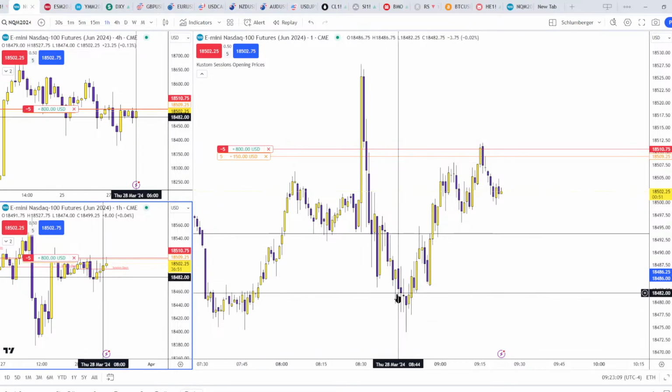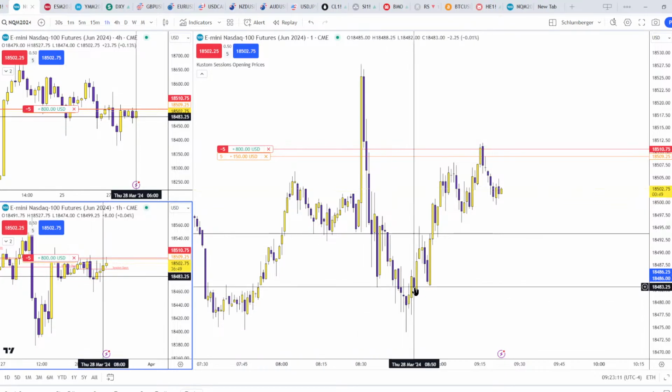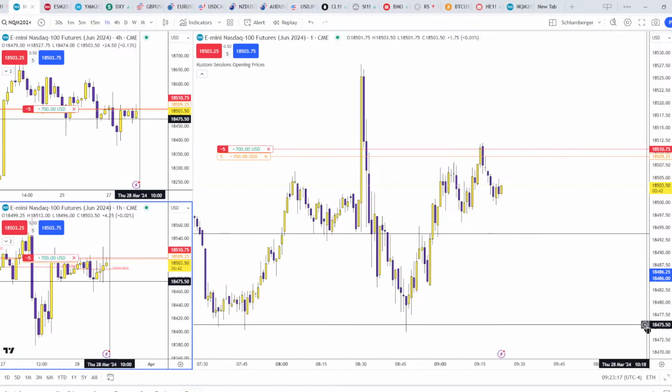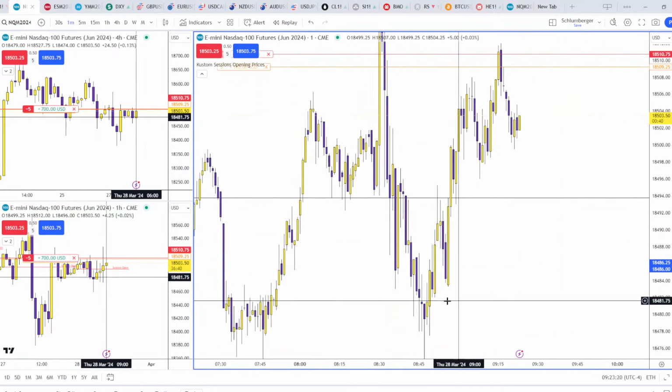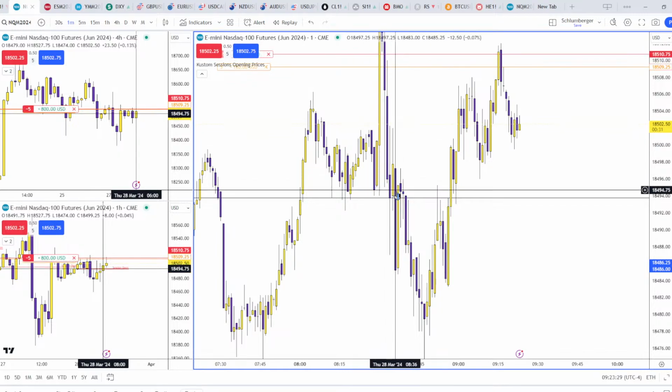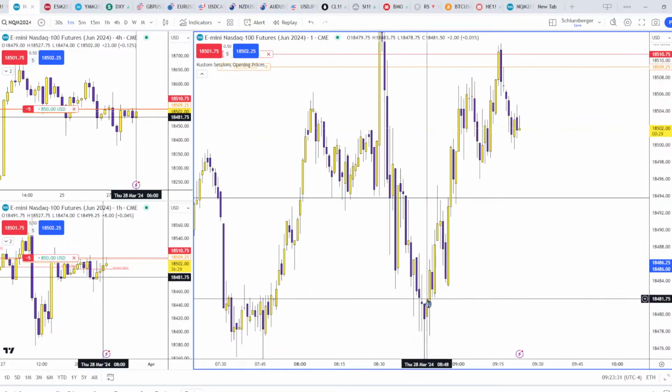I literally had my entry sitting right there, and it came down, tapped me twice, but did not put me in. I was running off this little tiny imbalance you see right here. I had entries in there. You'll see it on our Telegram channel. My exit was going to be up here right at my CAM model, and it tapped me twice but did not put me in.